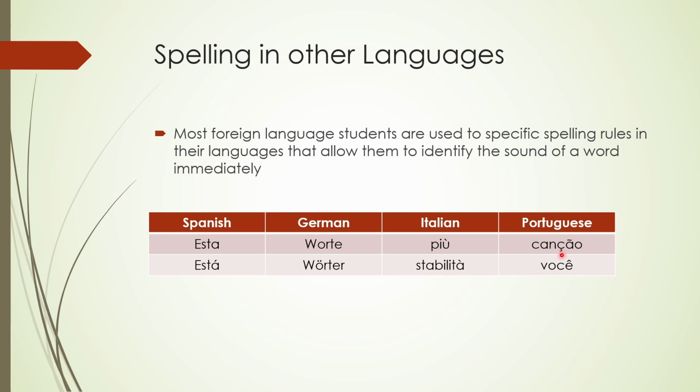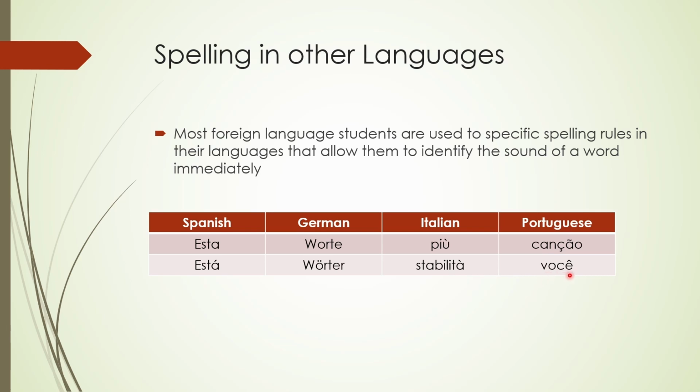Portuguese uses symbols even for consonants. In this case, usually the C, when it precedes a vowel like A or O or U, is pronounced K, so this is K. But in this case, the symbol here called the cedilla tells me that this needs to be pronounced like S. Also, this symbol on top of the A means that this is a different sound. So I will pronounce this as cansado.